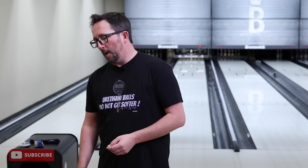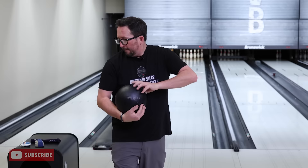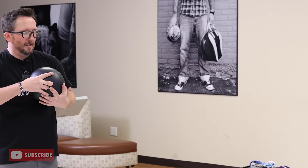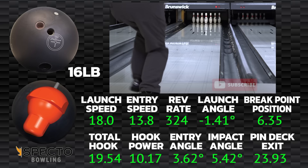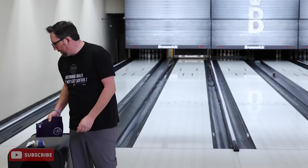Let's throw a shot. This one might hook a little bit more because it might be just a little bit duller right now out of the box. I'm throwing about five or six shots with it to try to get some oil in there to kind of equalize it. I've definitely used the Black Hammer 15 pound quite a bit over the last couple months. Obviously it hooked a lot more there, and I think if we surface scan this it's going to be a little bit duller right now — less games on it. But there's one thing I really want to show you, and this is the reason why pros have a 16 pound urethane ball in their bag.